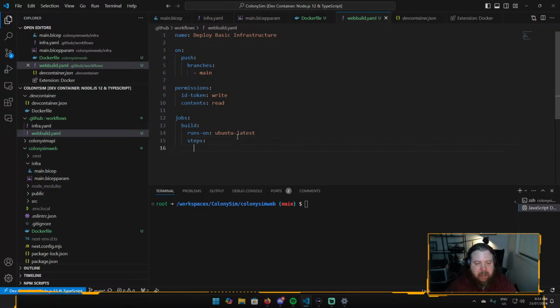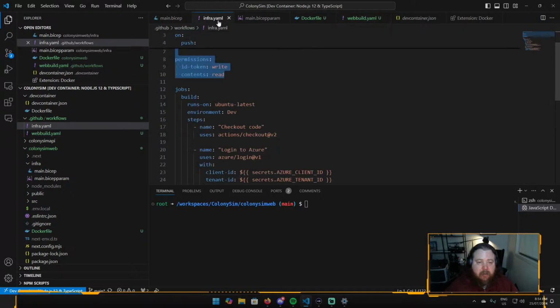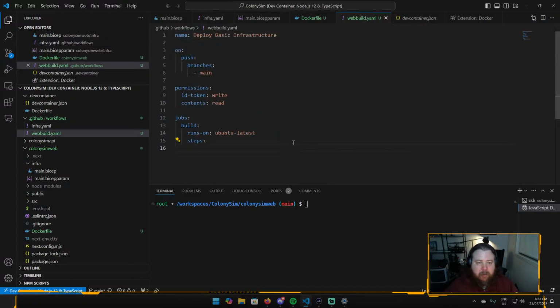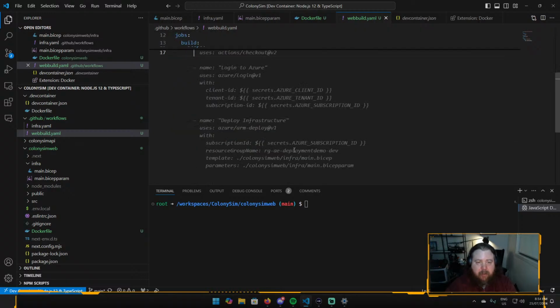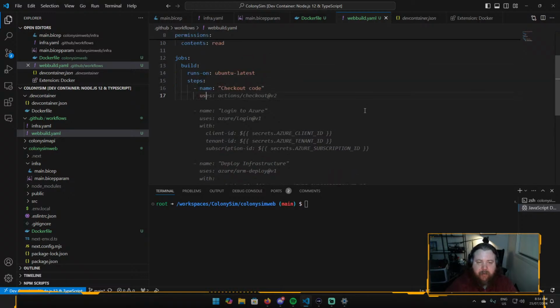So we want to do the steps. Yep, steps, and then we want to do the name checkout. So checkout. And Copilot's trying to get us to do all this other stuff again that we've already done, but we don't need to.